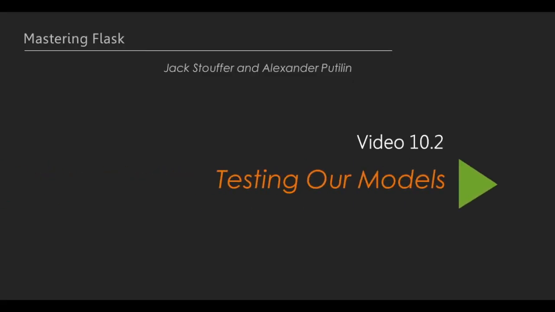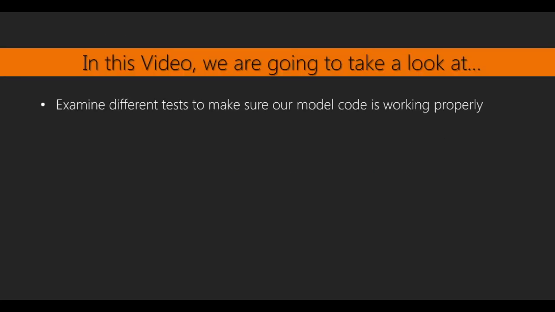Hello and welcome back. In the previous video, we learned what unit testing is. This is video 2 of section 10, titled Testing Our Models. In this video, we are going to cover how to use the unit test library to make sure our SQL Alchemy models are functioning properly.